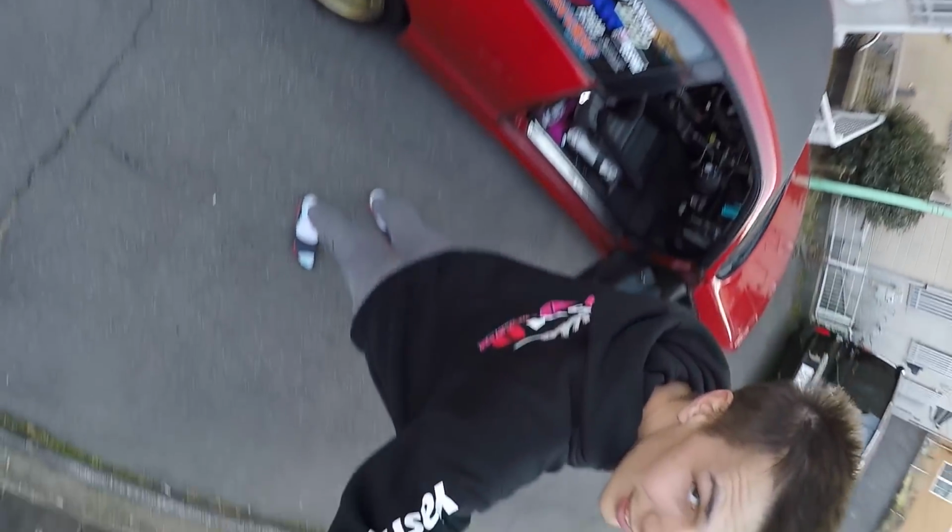Oh, also, he hooked me up with this super sweet hoodie, which is just absolutely awesome. This is the quality of hoodie I wanna make when I start doing hoodies and clothes and merch for the channel. Check out the back of it too. Hopefully you can see that.